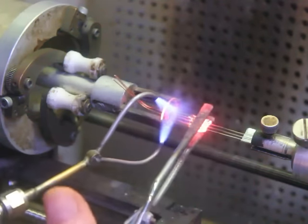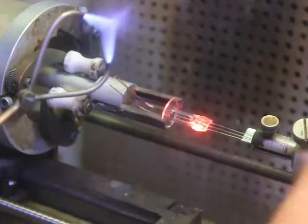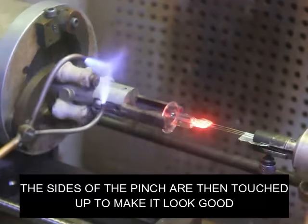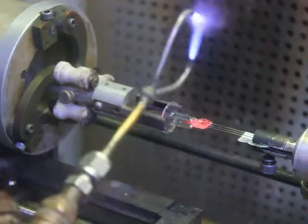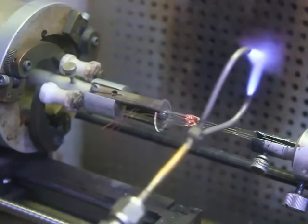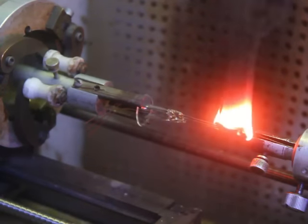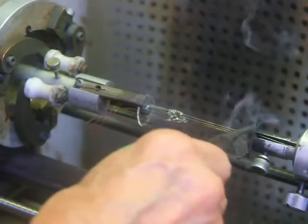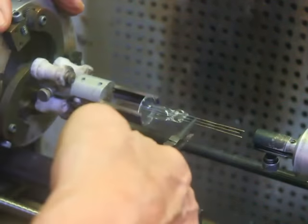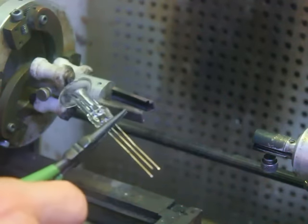Now we make the pinch. Take that tape off there and all of the glue. And there's our pinch. Okay, next thing we're going to do, we're going to put that in the leak detector and we're going to make sure it has no leaks.